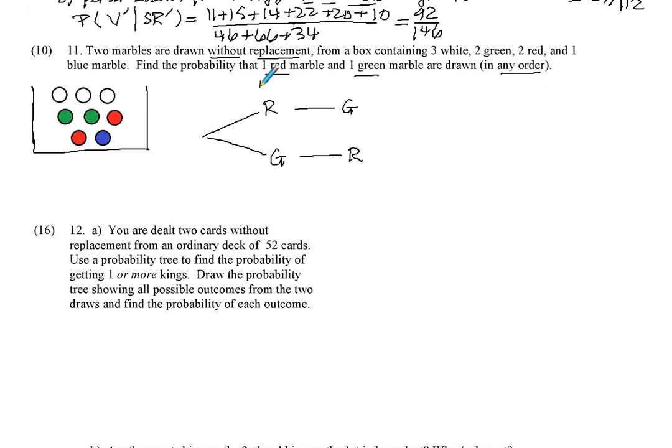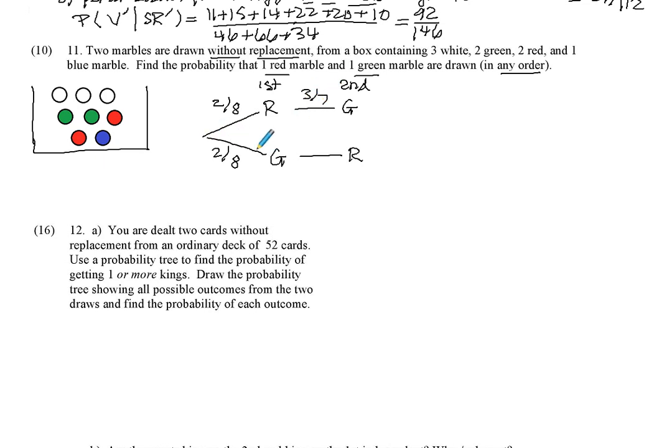So this level is first draw, and this level is second draw, and remember it's without replacement. So first draw, there are 2 red marbles out of a total of 3, 6, 8. So this is going to be 2/8 probability. And then the probability of green on the first, there's 2 green marbles out of 8 total, so that's 2/8. Now on the second draw, you've got 1 less marble. So here you drew red on the first, so 1 red marble's gone. And so you're asking, what's the probability of getting green on that second draw? Well, there's 2 green marbles out of 3, 4, 5, 6, 7 left. So this will be 2/7.